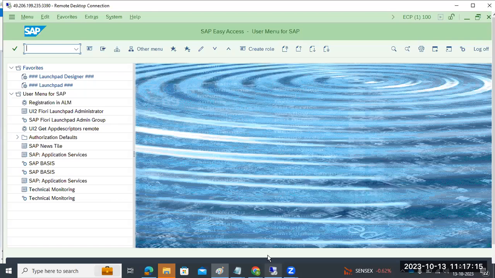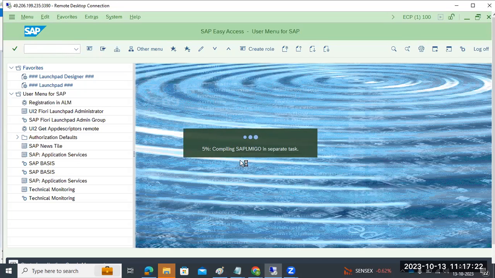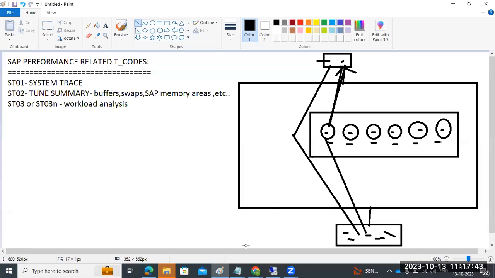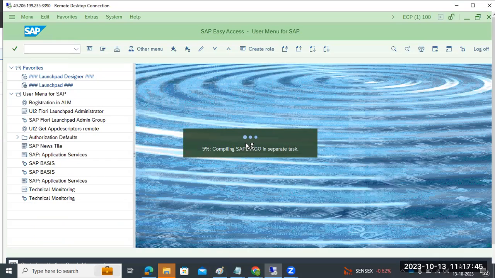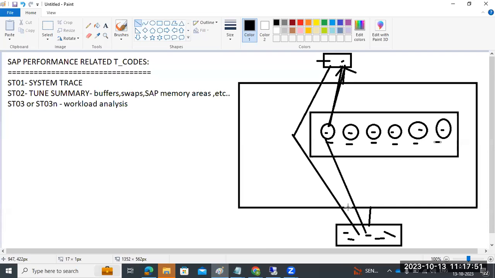Suppose one more example, a material related transaction code, MM03. Click on the enter button. See here, it is compiling and checking. See how much time it will take now. Why? Because we never used these transaction codes, so it is the first time we are using them and it may take some time. These are sales functional related transaction codes. See how much time it is taking to pull the data from the database level. First it checks in the buffers, and there is no data, so then it went to the database level.